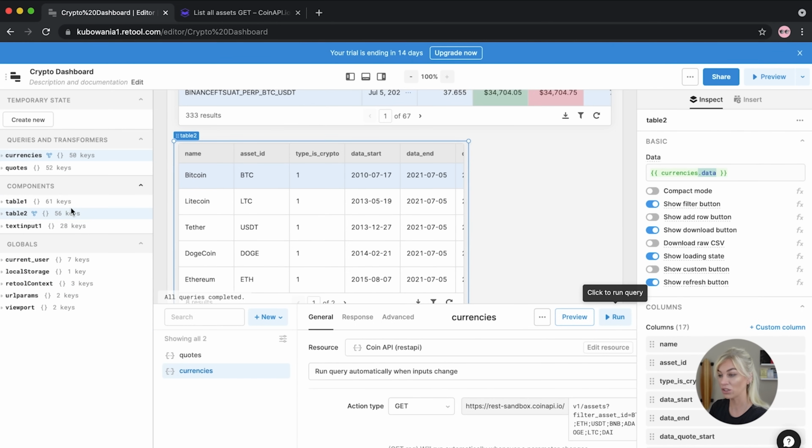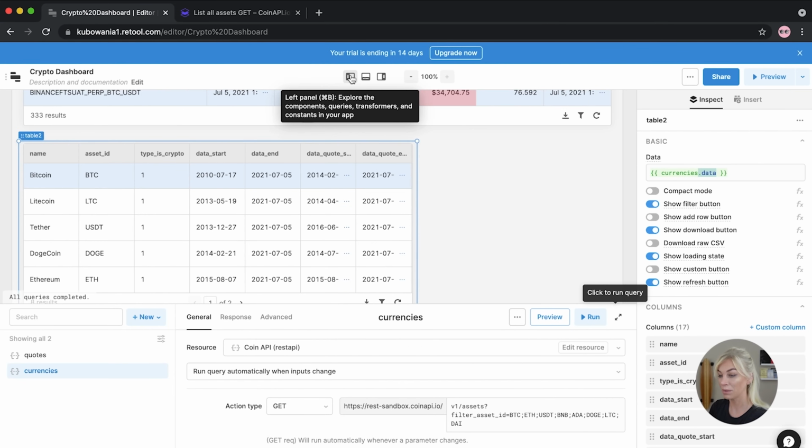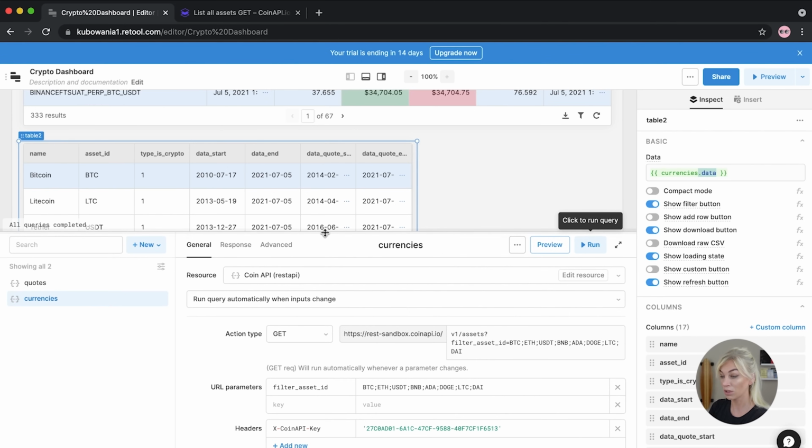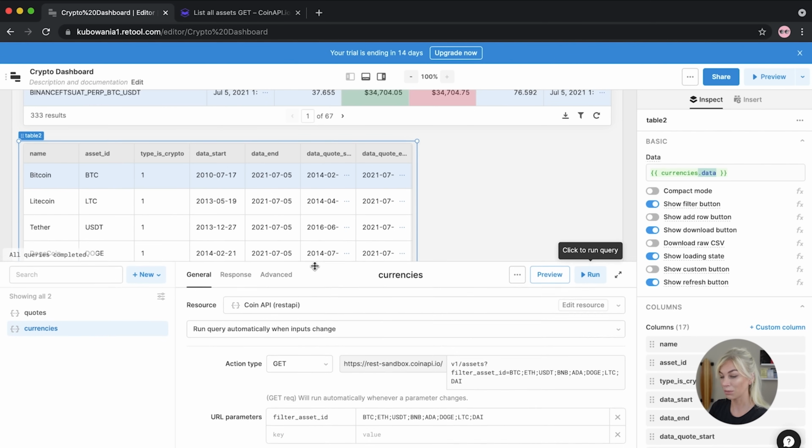I just got that by clicking this left panel right here. I'm going to minimize it for now, but if you ever want to see it, it's just right there. Cool. So now we have our chosen cryptos that we want to keep an eye on.